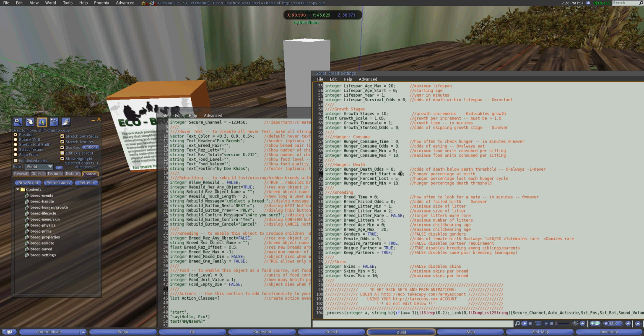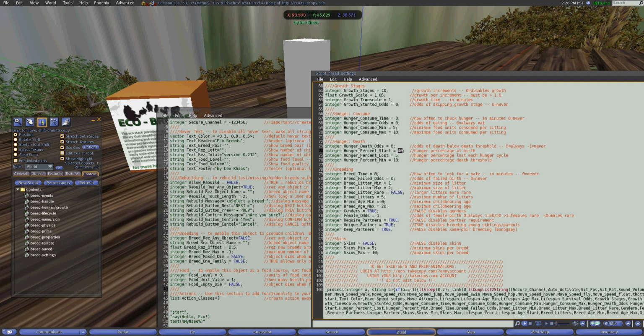You also have the ability to set what the starting hunger is when they're born, and how much hunger is lost each cycle, based on it getting more and more hungry. So it will still lose, in this case, 5% of its hunger every cycle, whether it's hungry or not. So the food value intake should increase greater than 5 under this scenario.